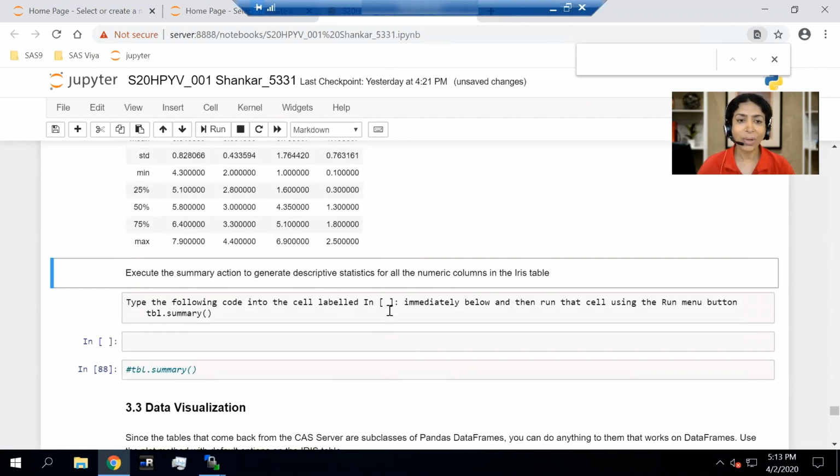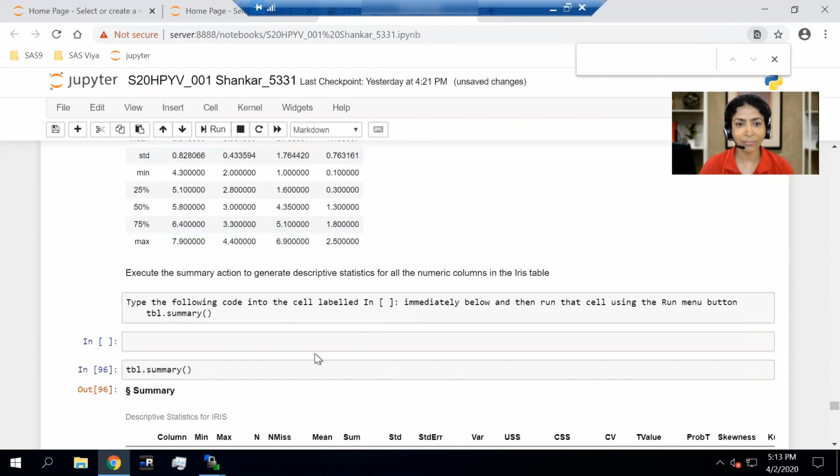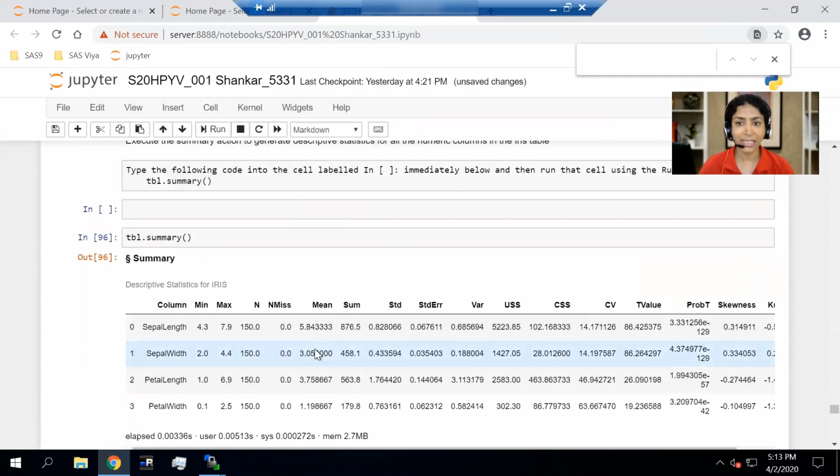And lastly, one last thing we'd like to do is execute the summary action to generate summary statistics for all the numeric columns in the iris table. And there is some detailed summary statistics for the iris CAS table.